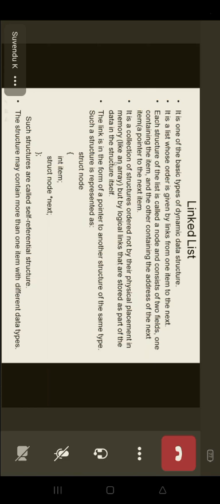तो ये आपको द लिंक इन द फॉर्म ऑफ another structure of the same kind. The link is in the form of a pointer to another structure of the same type. For example, say ये आपका एक structure node आपका field है, इसमें दो minimum number of field है. First is item of integer type. तो जरूर नहीं कि आपका यहाँ पे आप integer हो, आपका कुछ भी वैल्यू आप रख सकते हो, यहाँ पे integer लिया गया है तो आइटम का टाइप integer है.